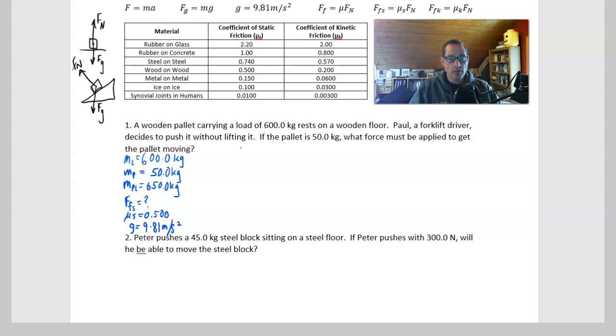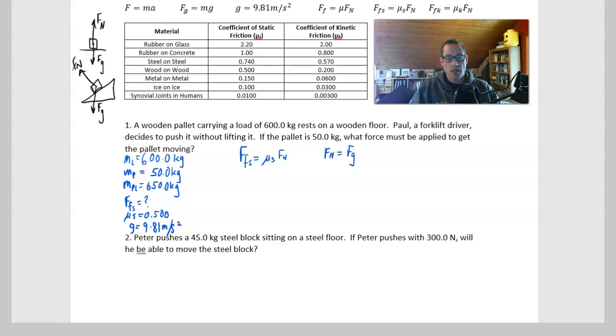We are looking for F of static friction. And that is equal to, if you look up here, basically you'll just be using this equation the whole time and then substituting different things into it. So F of s is equal to mu s F of n, and since we are on a flat surface, F of n is equal to F of g.